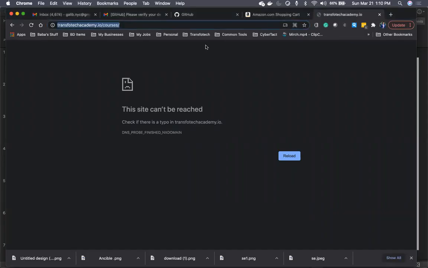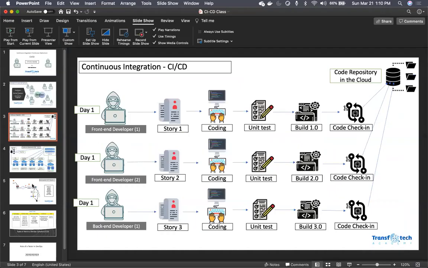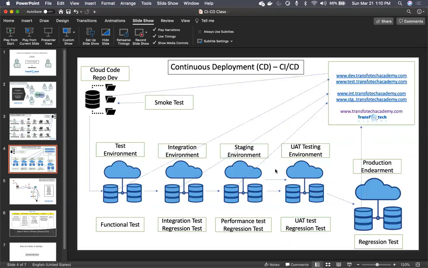And maybe you have caught this defect at UAT testing or at integration testing level. When it came to here, you found this defect on build 3. So you're going to mention in the Jira that you caught this defect in the integration environment and on build 3.